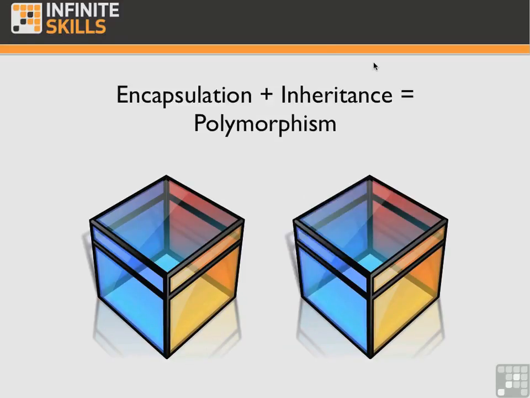And combining inheritance and encapsulation gives you polymorphism, which is the ability to use objects that do the same thing in different ways. In our case, the main view controller does one thing with words, and the photo view controller will do something else with images. But they'll both do it in the same way, responding to the same messages from the other objects.